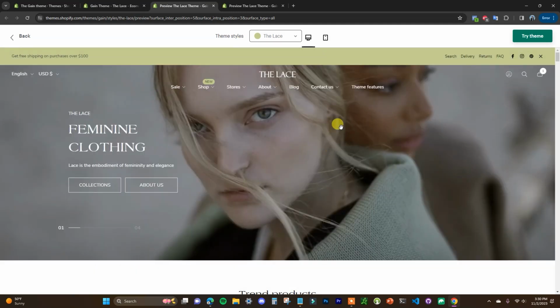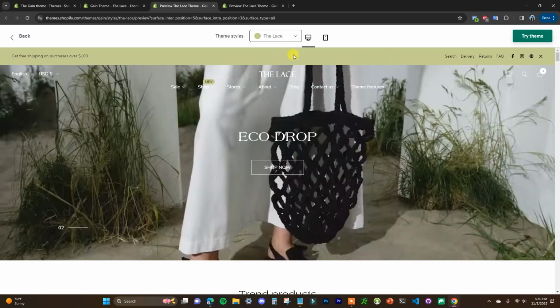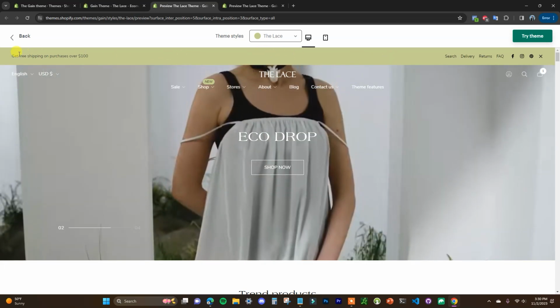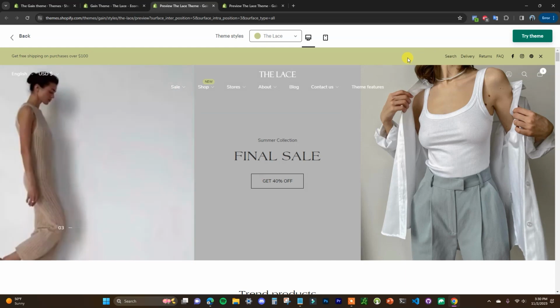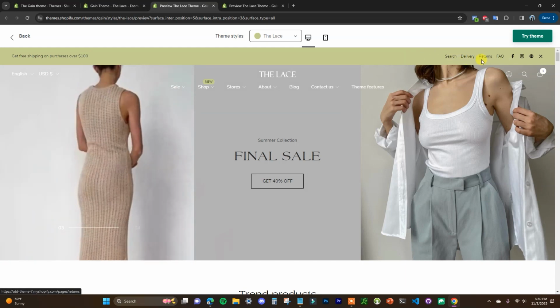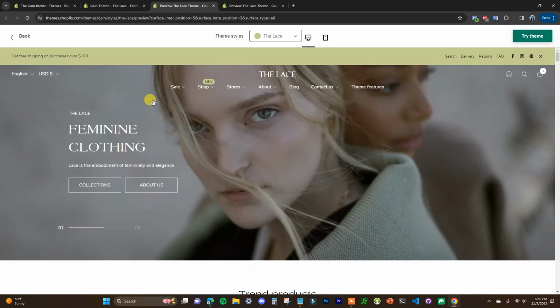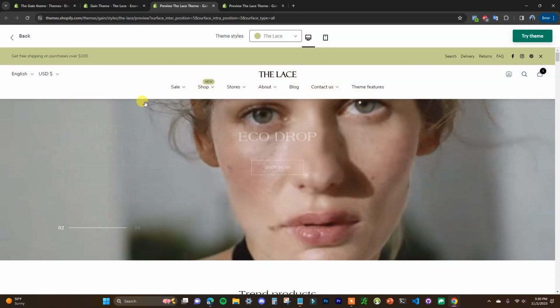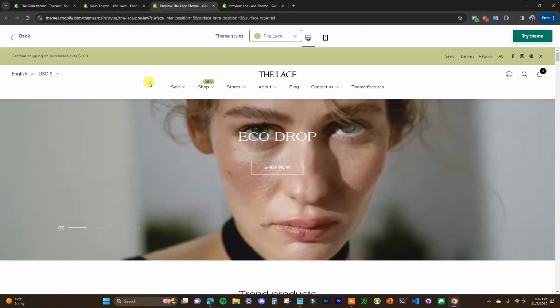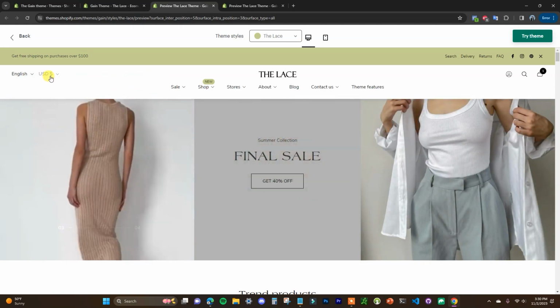Taking a look at the home page now, starting off up top in the header, we have an announcement bar. Right now this is laid out so that there's an announcement over on the left, and then we have a few links on the right. We have a few menu style links, and then social media links over here as well. Taking a look down below, we have our main menu, which is using a transparent background, but if we highlight over it, we can see that it will change to white. We have our standard currency and languages over here.